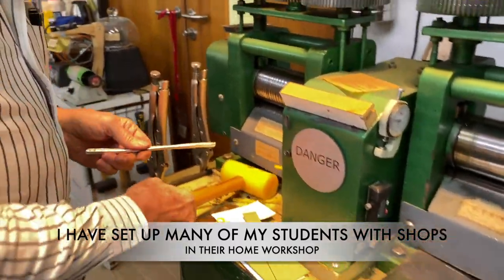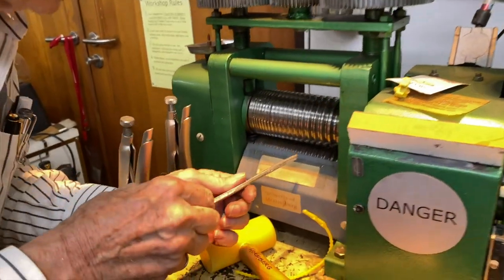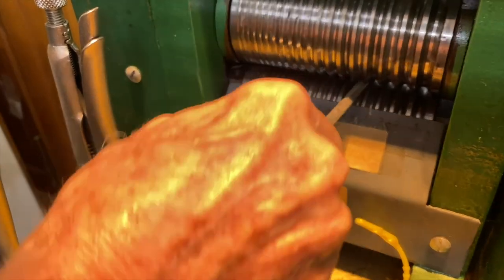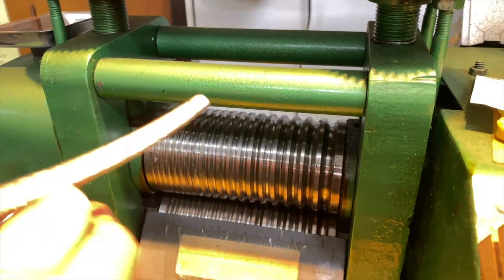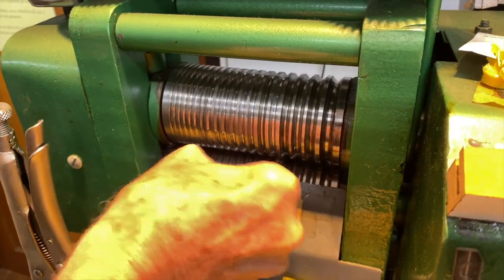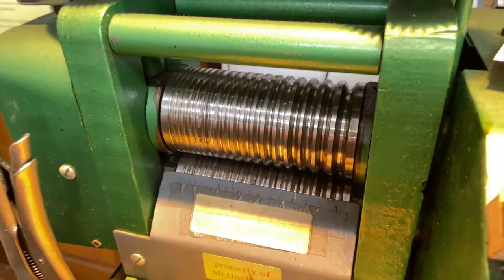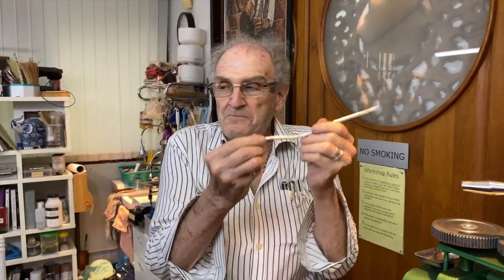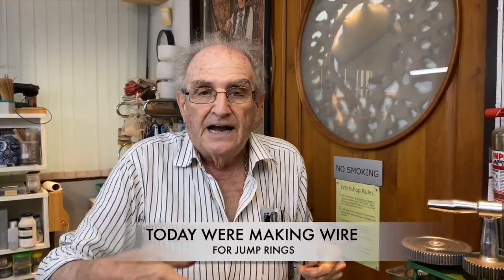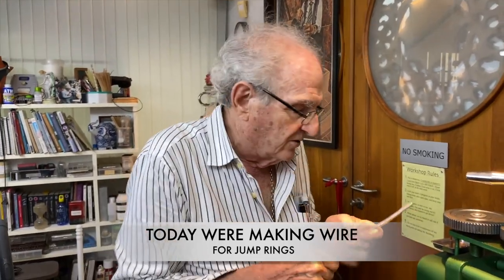Okay, here we go again. I'm going through the feed process. Okay, watch me put it in. Okay, and I'm going to rotate it and go through the same one again. Now, this makes this metal very hard. Look at how long it is now. It's getting longer. By the time I'm done, it's going to be a spool of wire. And that's what I'm trying to show you today, how to make wire, anneal it, and then make jump rings, which are used in jewelry all the time, okay?